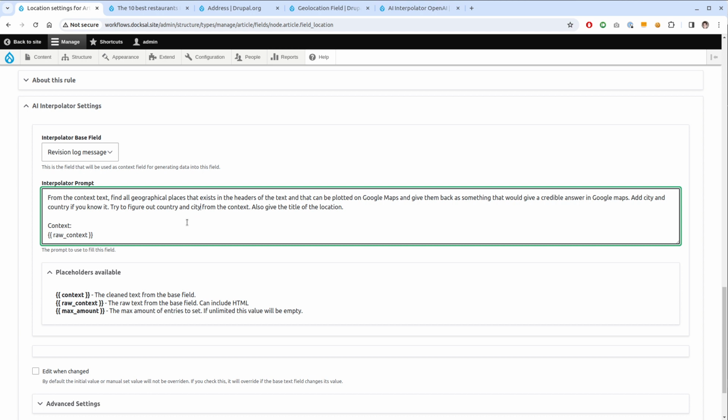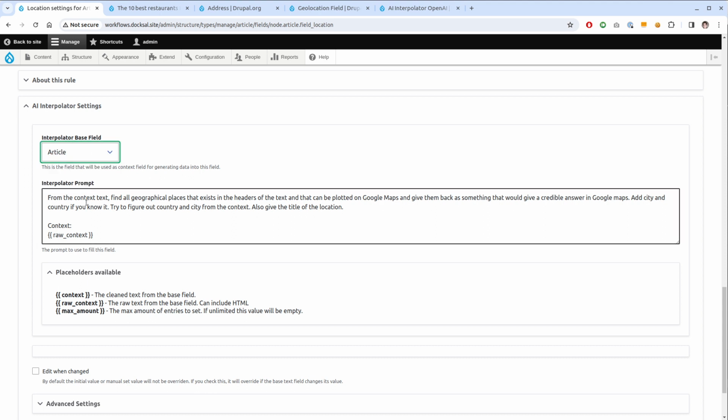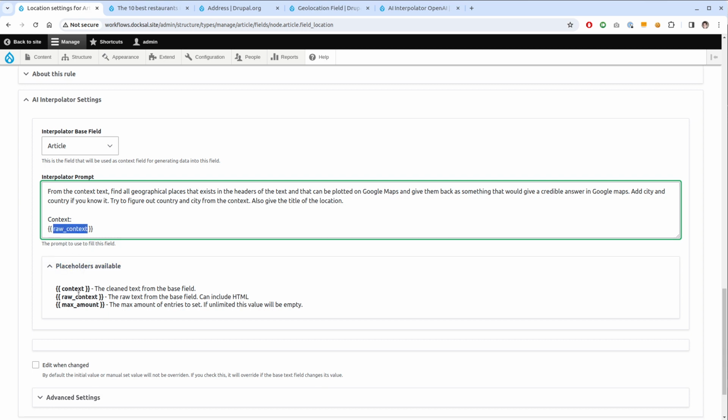And this is the way that we can verify that the AI is not hallucinating, right? So this will also make sure that it is the actual correct address, because we take the addresses from Google Places API, which is very trustworthy. So we have to use the article as the base field, so that's what's getting replaced here in raw context, right?